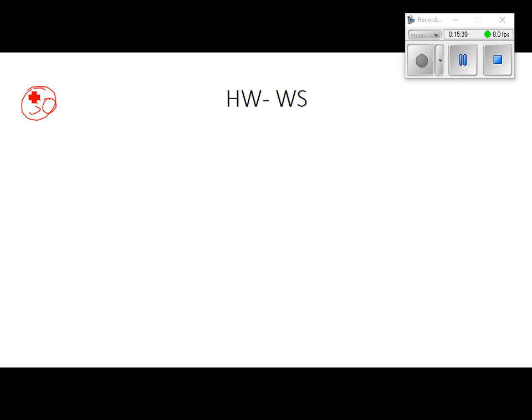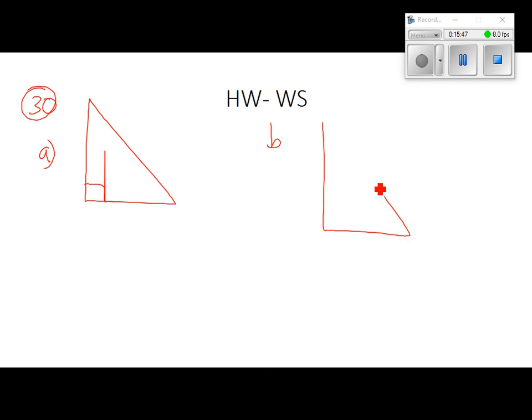Two sides of a right triangle are 8 and 12. This has got a part A and a part B. This is probably going to be his favorite. Find the missing side if the two lengths are the legs. So this is 8, this is 12. Can we find that one pretty easy? Yeah, it fits in that family. What's that side going to be?